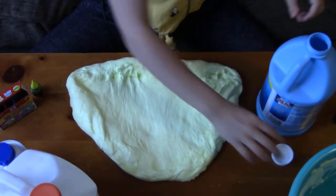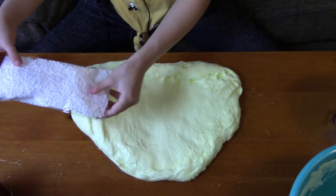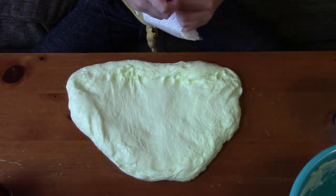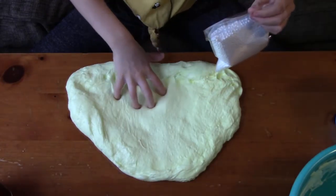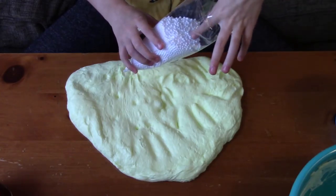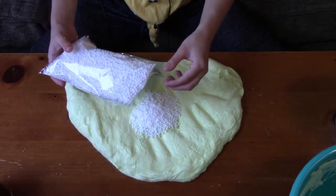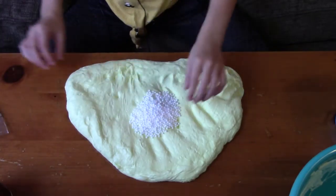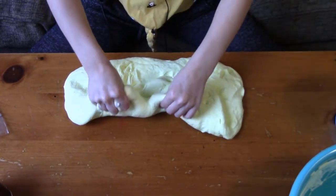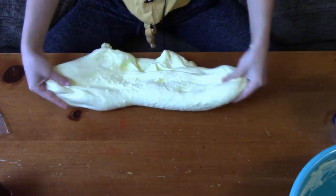Let's move the bowl. Put the cap back on. It's time to add the one and only... Okay, 3. Whoa, that's a cool texture.